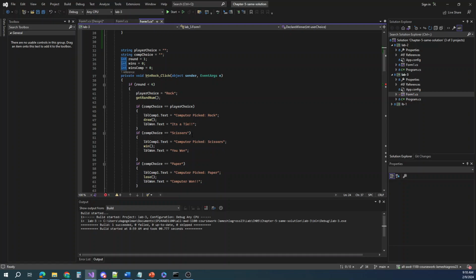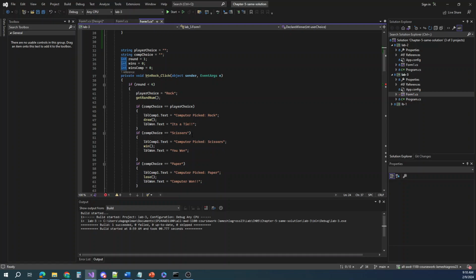So we got some that say, okay, declare winner, double number, string name. I got 2 parameters in there. If I put declare winner and give it a double, that'll work. But as soon as I try to give it a string, it's all red. Yeah, because you have to set it up properly. Without looking at your code closer, I couldn't tell you exactly how you have your method signature and stuff set up.